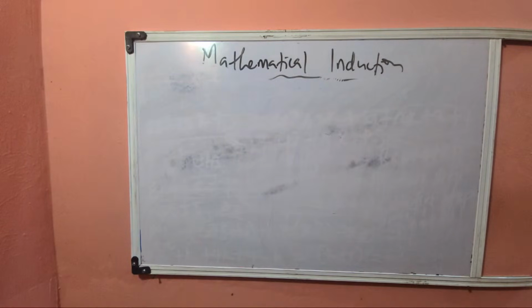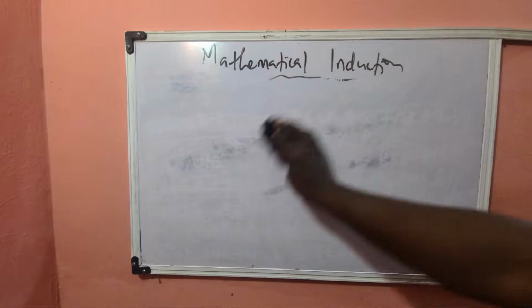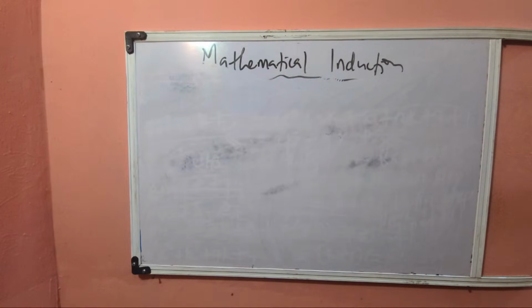So, rules for divisibility. Okay, somebody is asking, what if the left hand side is not equal to the right hand side? Then that means the expression is not true. Once it's not equal to the right hand side, then what you have said is not true. So the main point is for you to prove that, although if they told you to prove by mathematical induction that this is the case, that means it was actually the case.